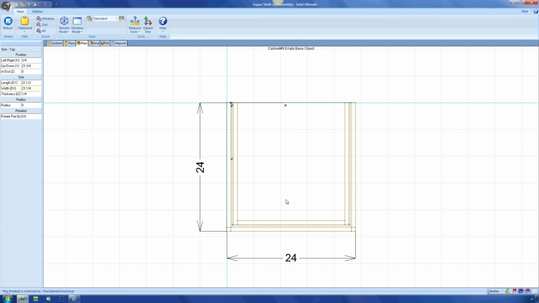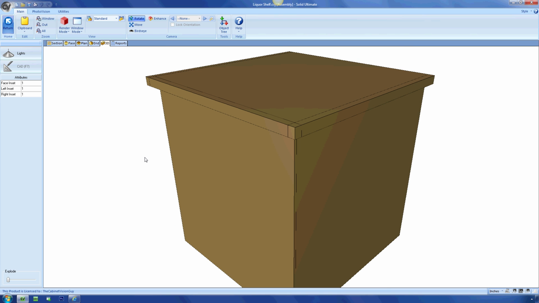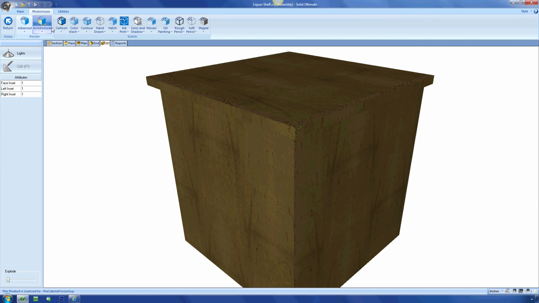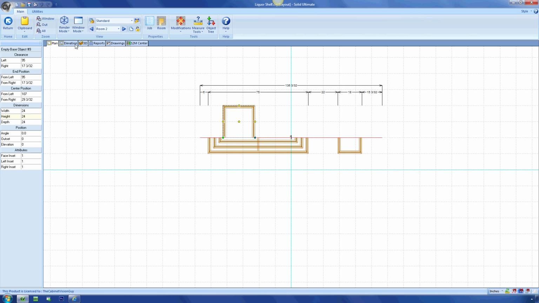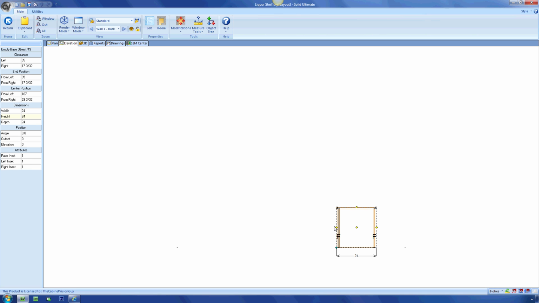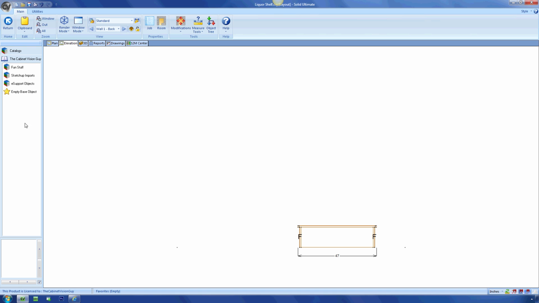The main parts of this object are totally finished. If we take it to the 3D view, we can see exactly what it looks like. Perfect. Now, if we go to the room's elevation viewport, we can see that we have the ability to stretch the object around, just like any other object, and our parts will follow the logic that we gave them. Now, for me, this isn't totally done. I don't really have enough control over it. I'm going to go ahead and pull my liquor shelf out of the catalog that I've completed, and show you what I mean by that.